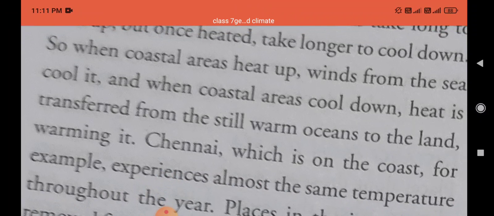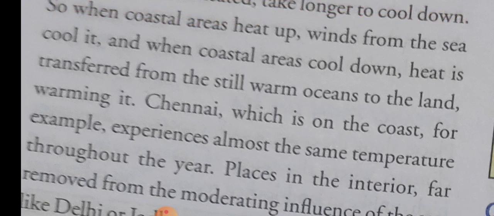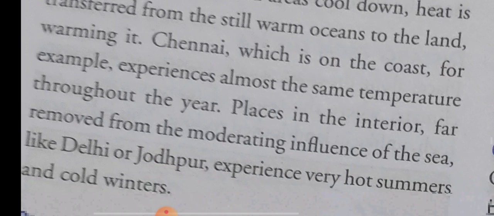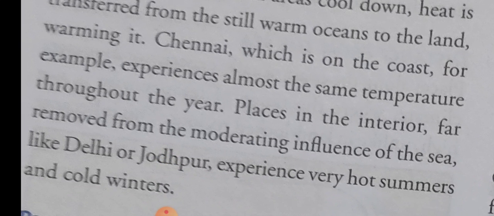ocean to the land. For example, Chennai, which is on the coast. You already know the location of Chennai. Chennai is located near the sea coast. So the climate of Chennai has almost the same temperature throughout the year. The places in the interior, far removed from the moderating influence of the sea, like Delhi or Jodhpur, are different.